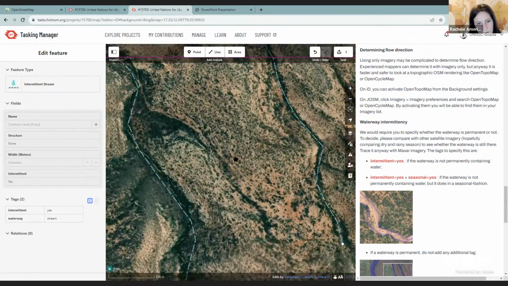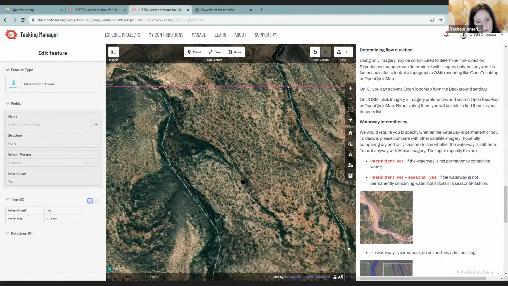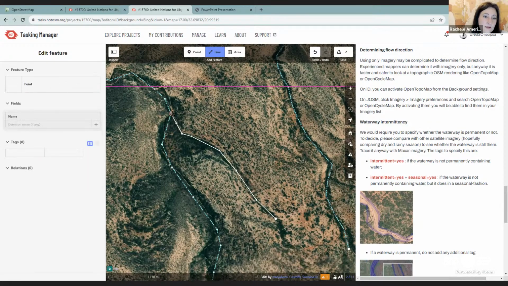So, for example, in this case, I can see that the vegetation gives me a hint that here there is a waterway. So I choose the line tool, and by clicking with the left button of the mouse, I will map this.